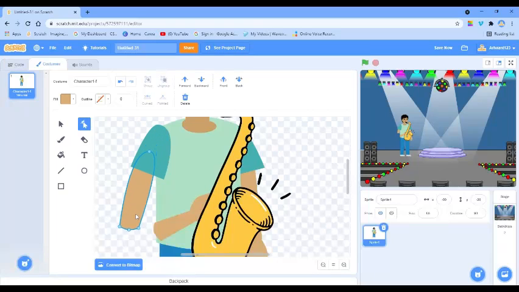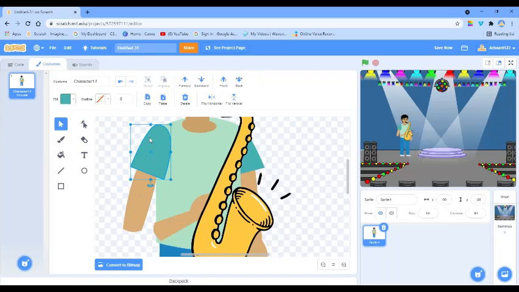Now you have to bring this a little here. Now you can group them. You have to select this and this, two things. To select two things together, just press shift. Now you have to group them. So now you have to ungroup them one more second.